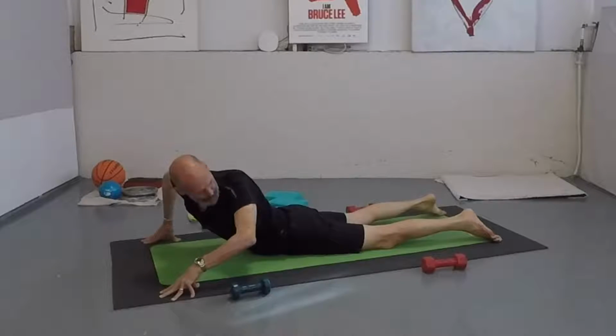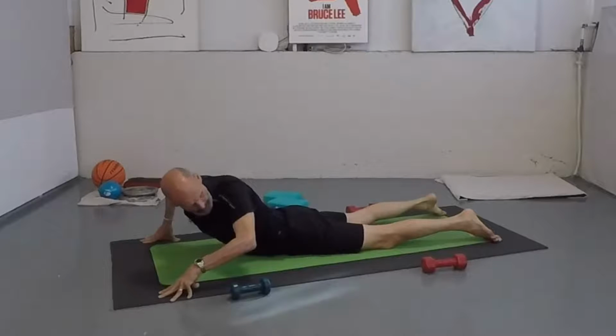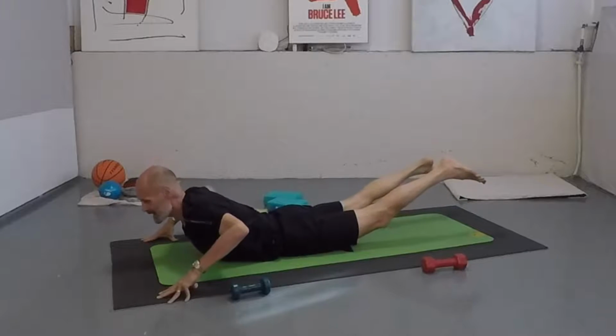Look over that left shoulder, see what your left foot is doing. Look over your right shoulder, see what your right foot is doing. Left shoulder check, last one, right side. Now lift your heart up a little bit higher. You're gonna rock forward. Everything that can come off the mat does.